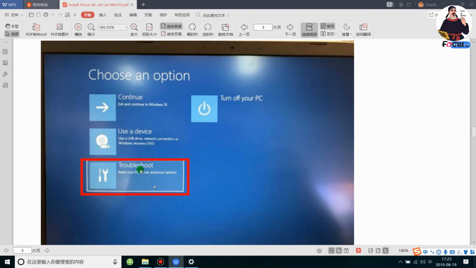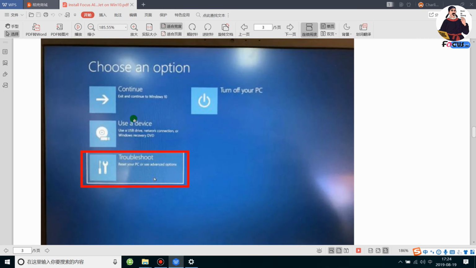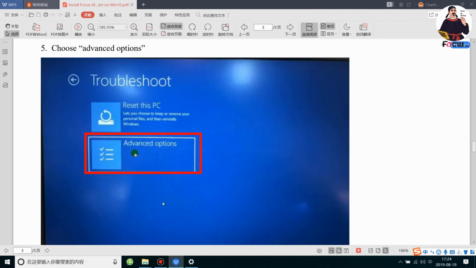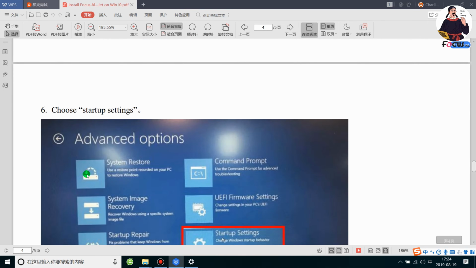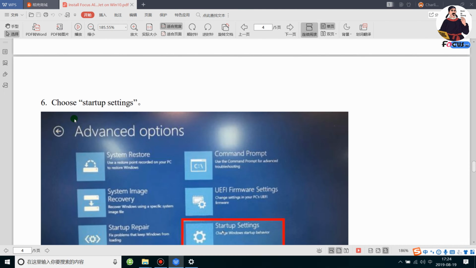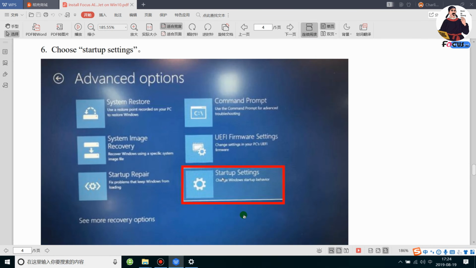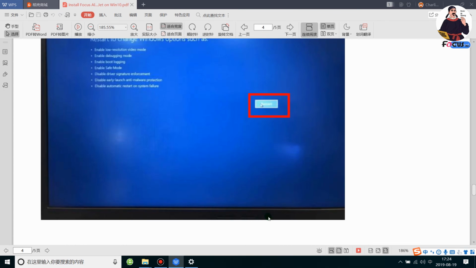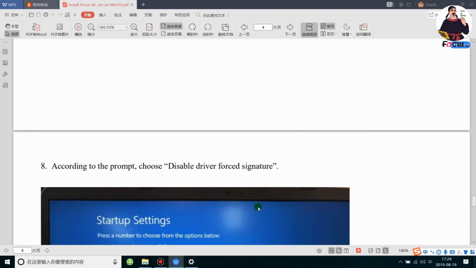So we click Troubleshooting, step 4 and step 5, and then go to Advanced Options. Then go to step 6, click Startup Settings. Then go to step 7, click Restart, and the computer will restart again.